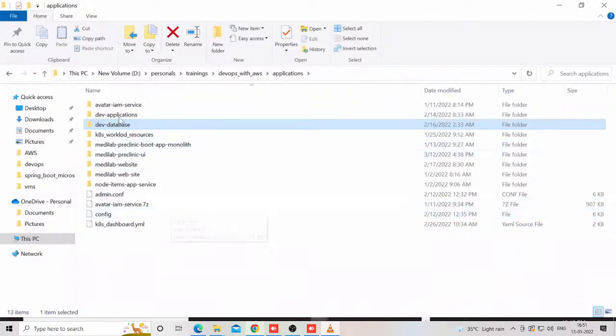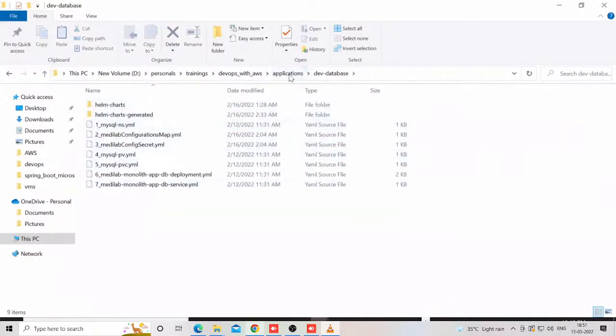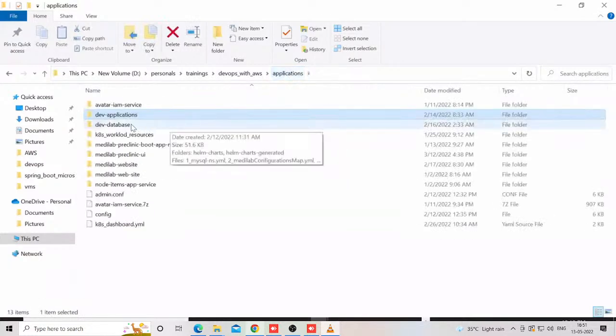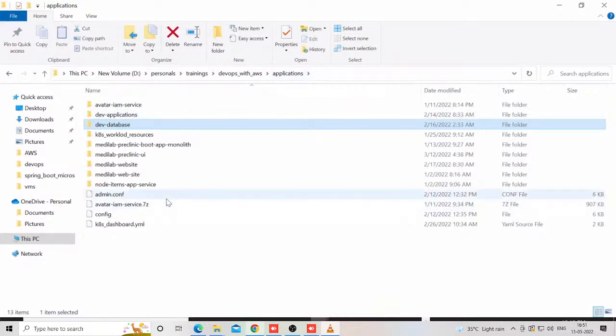What I mean to say is, for example, see this: here is the application and here is the database. Why have I written separate files for the database and the application? Why can't we write only a few files for them? For application deployment, we have written 5 Kubernetes files. For the database deployment, almost 7 files. And for all this deployment, we will write like 3 to 4 Ansible playbooks. What I mean is, we will do pure real-time applications here. The nature of the development and the pipeline development you will do here is like real time. Once you go to the office and work on other projects, you never feel like I don't know this, I don't know that. That confidence I can give, because we'll work on it.